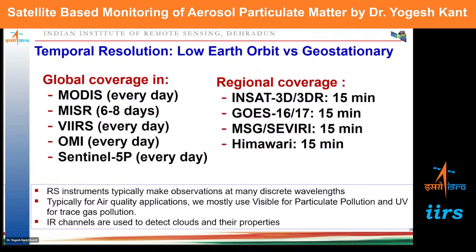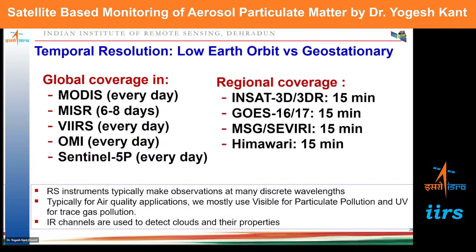So in a nutshell, we have two platforms: the polar satellite and the geostationary satellite. You know well what is polar and what is geostationary. I repeat, polar is the one which goes from north to south, and it can measure the whole globe. It is sun synchronous, meaning that it measures each region of the globe at the same solar time, and it is around 600 to 800 kilometers above the surface of the Earth. Whereas the geostationary is at 36,000 kilometers, because the orbital speed of the satellite and the Earth is the same. So it is in a lock system, and it always sees a certain portion of the Earth, that is, regional coverage, and the repetitivity is very high.